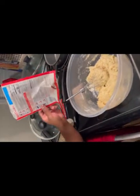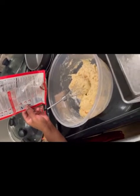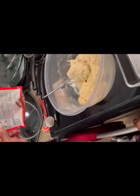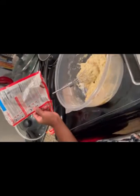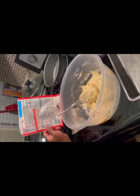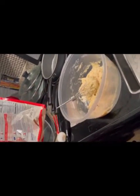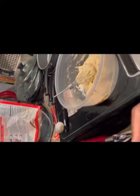If I would have used the blender, babe, it would have took, that's just too much. I'm going to have to plug it up and stuff. It's better than what you're doing now. Whatever. You're using the utensil that you use for the blender. Yeah, I know. Because we got several blenders. And I'm always baking, but I'm never using the blender. You got a whisk. That don't make sense, huh? That's how you whisk. I'm always baking, and I don't never use the blender. You right. I'm going to start using the blender starting tomorrow. Anyways, but I don't really bake that much. But when I do need to use the blender.